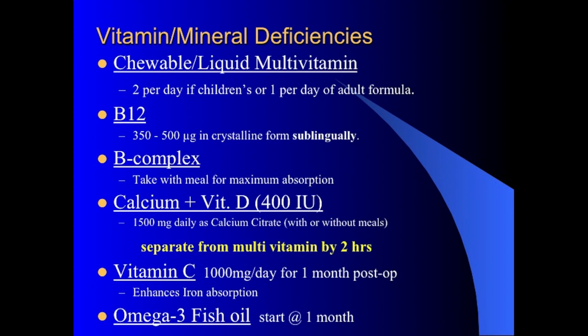One caveat, make sure to separate your multivitamin with your calcium by 2 hours. The iron in the multivitamin competes with calcium for the same receptor in the body. If you take them at the same time, you won't absorb much of either, leaving you deficient. By giving your body that 2-hour space between calcium and iron, you will absorb all of both nutrients.